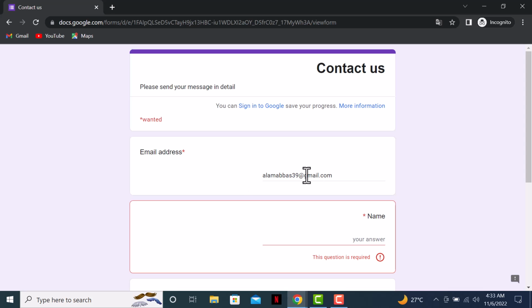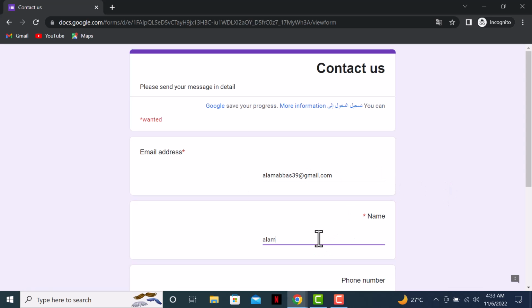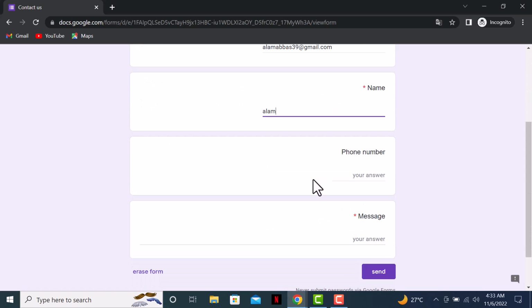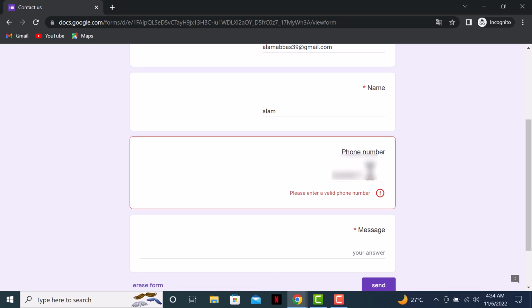Now we have entered a valid email, and name is mandatory, and here comes the number. Because I have entered 10 digits, it is accepting. Otherwise, if I enter 9 numbers, it will ask me to enter a valid number, the same custom message we entered while creating the form.